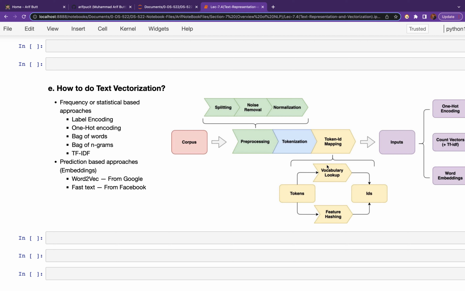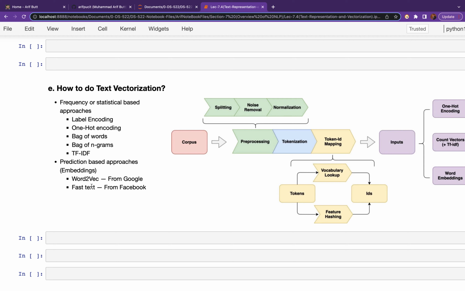In summary, we can vectorize using frequency or statistical based approaches like label encoding, one hot encoding, bag of words, n-grams and TF-IDF. We can also use prediction based approaches like word2vec from Google and fastText from Facebook. Each of these techniques has its own pros and cons and should be chosen according to the dataset and the problem at hand.